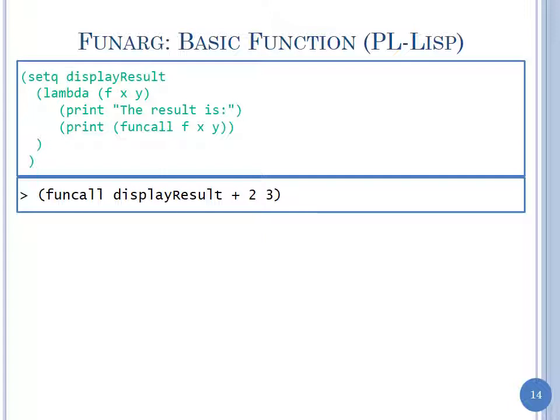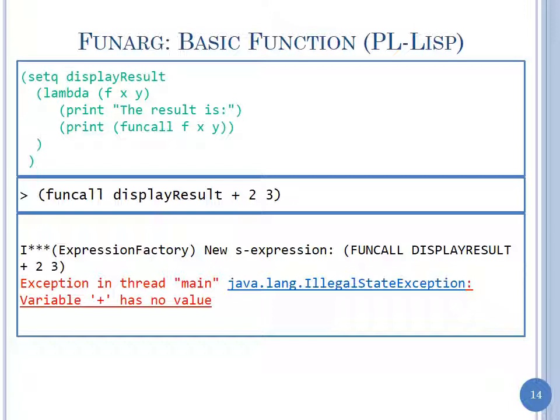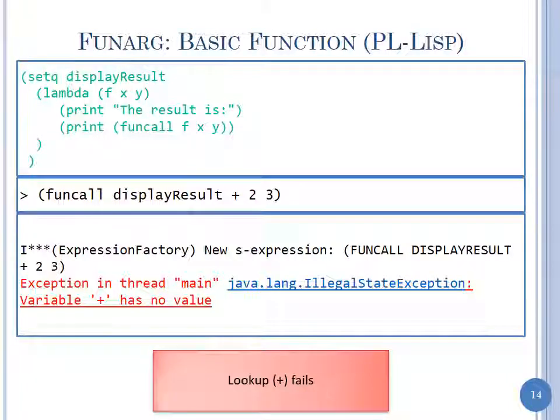So you try to do a lookup, and there is no plus in the environment. Plus is in your registry; it's not in the environment. That's what our Lisp interpreter does. So we'll get something like: variable plus has no value. Which is saying that, look, I went to the lookup table, I found no value. This is what Andrew's interpreter will give me. So lookup of plus fails.